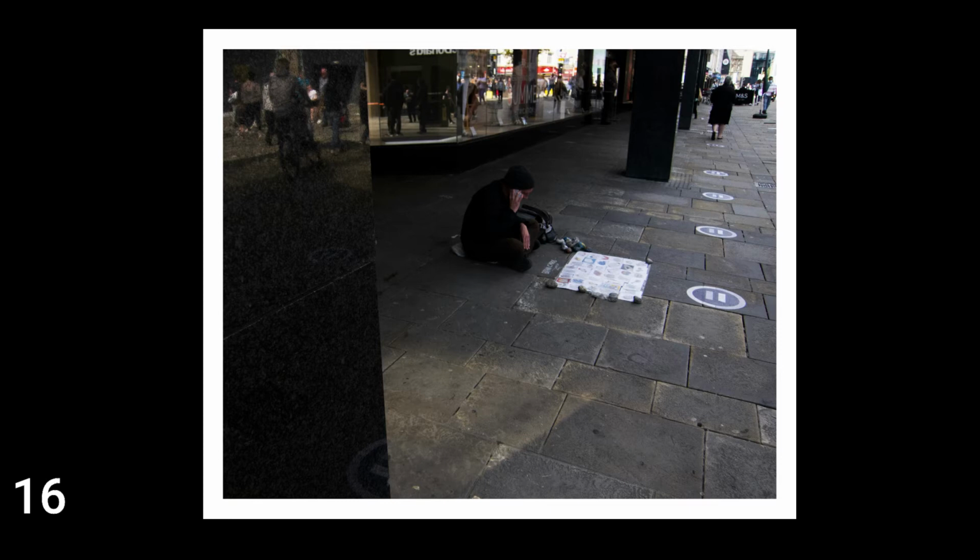It wasn't a shot I was 100% with the composition, but I do see what I was trying to get there. You've got the circles, social distancing circles, providing a sort of leading line that's going away from him, but it kind of makes a reverse L. It kind of comes down and sort of leads into him. I don't know if it works.